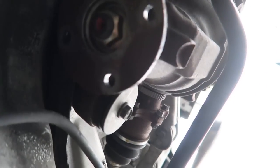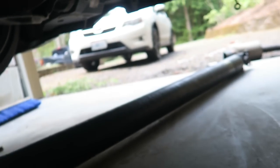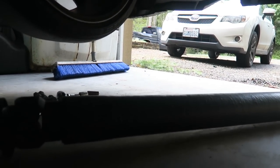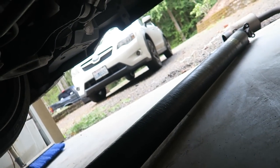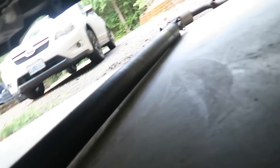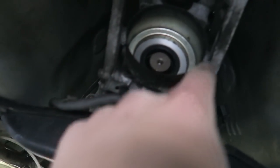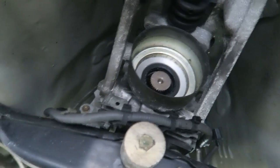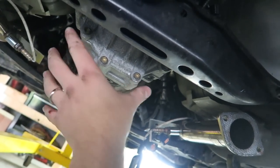I just got the drive shaft out — it's only four bolts, you just use two wrenches. If you're doing this on a 350Z, keep in mind this is a carbon fiber drive shaft from the factory. When you pull it out, be very careful not to bang it or drop it — a blemish in the carbon fiber creates a weak point and it can explode while driving. The driveshaft hole will leak fluid, so I'm going to shove paper towels in and put a rubber band around the ring to keep it contained.